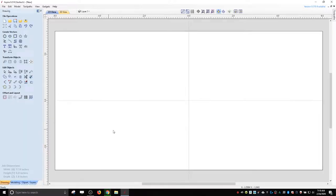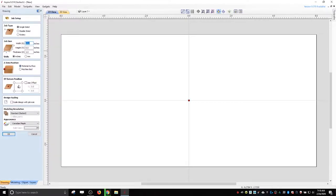Alright, so we'll say OK, and you can change where you want it centered, like in the lower left or in the middle. Sometimes I like to do the middle because it's easier to just pick the middle of a big block of material if you don't have something that's perfectly square, or if you're doing something on a round piece of wood. Sometimes it's just easier to find the middle than to register the lower left. This one, it doesn't really matter, so I'm going to go ahead and go lower left.